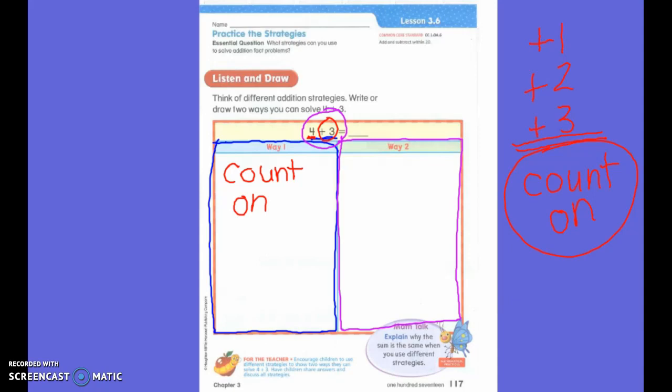Another way, someone said, is that look at the 4 and the 3 on the number line. Look at the 4 and the 3. They are right beside each other. So what kind of math fact is it? A double minus 1. You are exactly right. So my strategy is a double minus 1. Because this number is bigger than this number. So what's 4 plus 4? 8 minus 1. 7. So my sum is 7. Did that strategy help you with this addition? Yes, it did. So you could have written that as well.